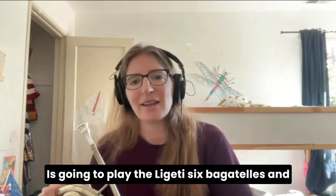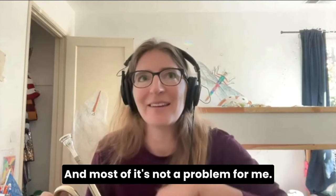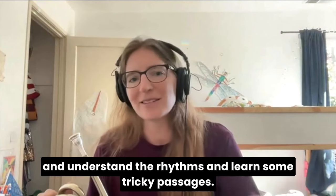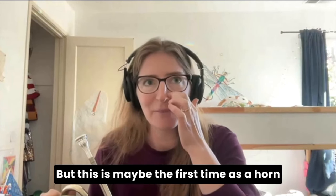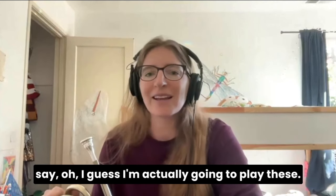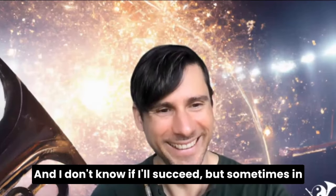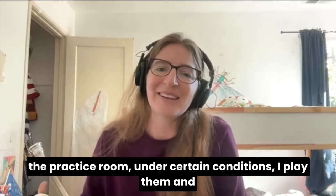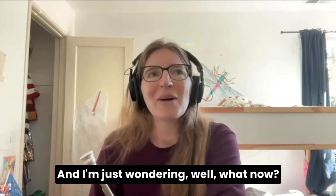is going to play the Ligeti Six Bagatelles, and we're going to rehearse it for the first time on Sunday. And most of it's not a problem for me. I just need to know how the piece goes, understand the rhythms, and learn some tricky passages. But this is maybe the first time as a horn player that I will look at the high parts and say, oh, I guess I'm actually going to play these. I don't know if I'll succeed, but sometimes in the practice room under certain conditions, I play them. And I have video evidence, and okay, great, I did that. And I'm just wondering, well, what now?